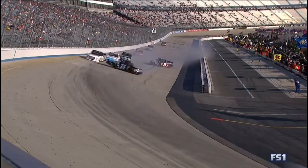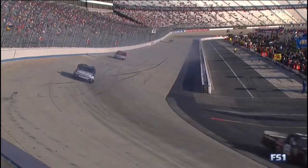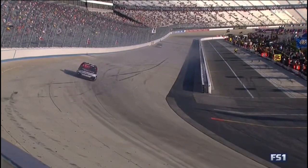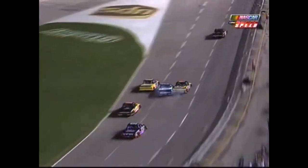He got loose there on the restart when he gassed it up. We saw the same thing with Justin's track position. You still can't get into the corners. In a very high wall there, maybe cut a tire, maybe got a fender in on the tire, and then wound up crashing into the wall. You can see there is a lot of damage. The 7 truck stayed straight, but somebody bounced off the wall and collected them.